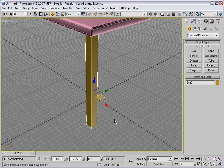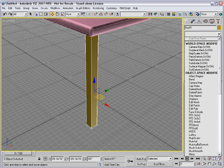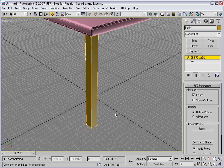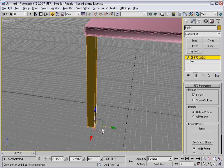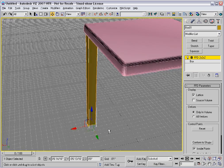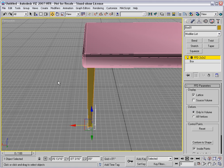The next thing I'd like to do is make the leg appear less chunky, rather than just a perfect box that's extruded upwards. So for that, I'll use a Freeform deformation modifier. I'll leave the box with one segment in each direction, and I'll go ahead and use the FFD 2x2x2 modifier. I'll go to its sub-object level to access the control points. And then I'll go ahead and select these two control points on the bottom and move them over in the y-axis. Then I'll arc rotate over here and grab these two and move them over. This makes for a more elegant looking leg.